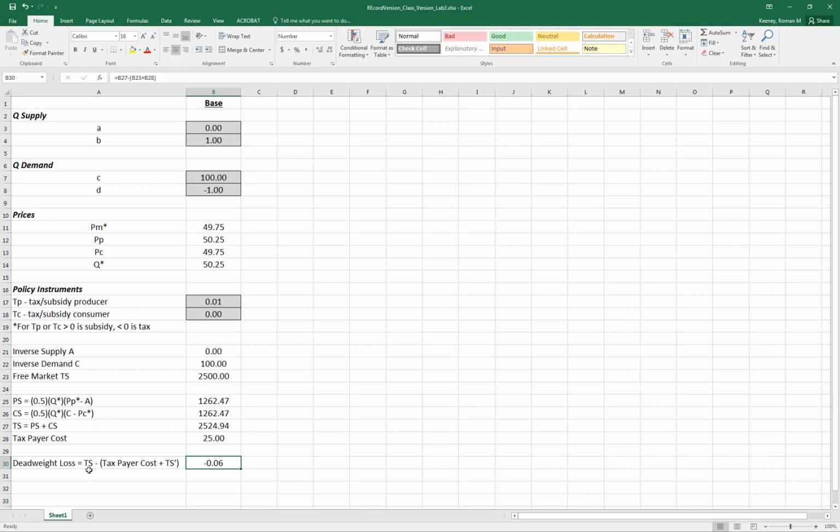So the deadweight loss here is the shortfall in the new total surplus because we don't fully get the benefit of the $25 of taxpayer money that we injected into this market. This is what bled away, and we can't ever get it back, right? It's because we are working with upward sloping supply, downward sloping demand, and so we influence this market and we don't get the full benefit.